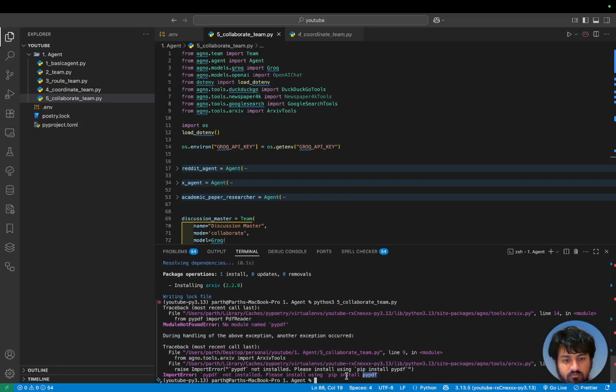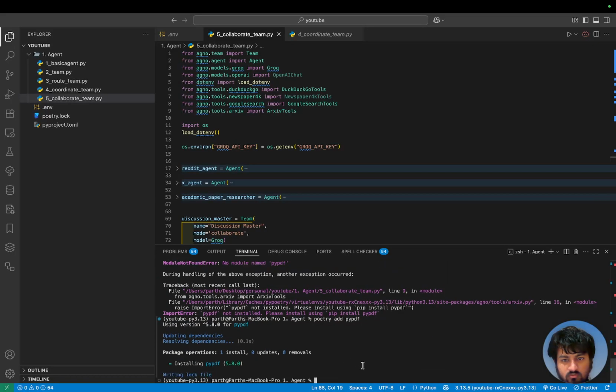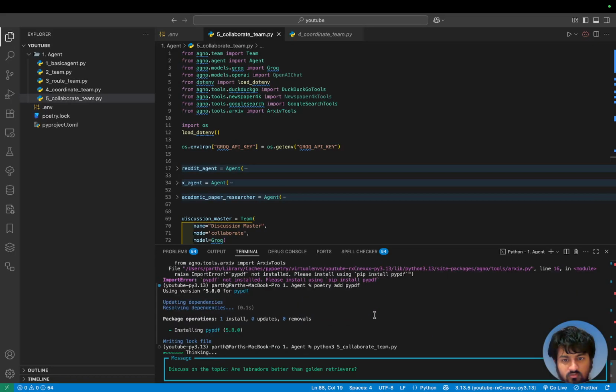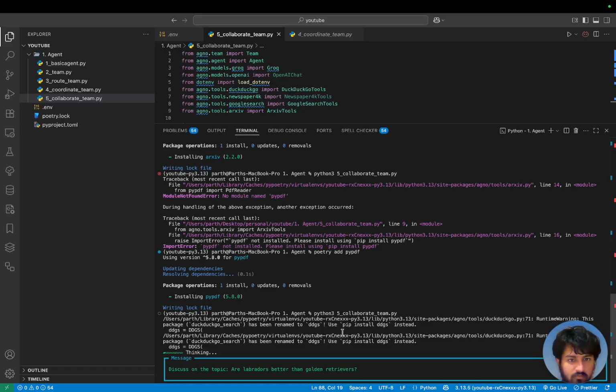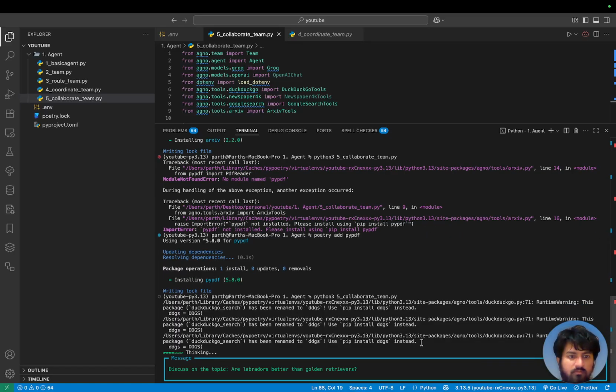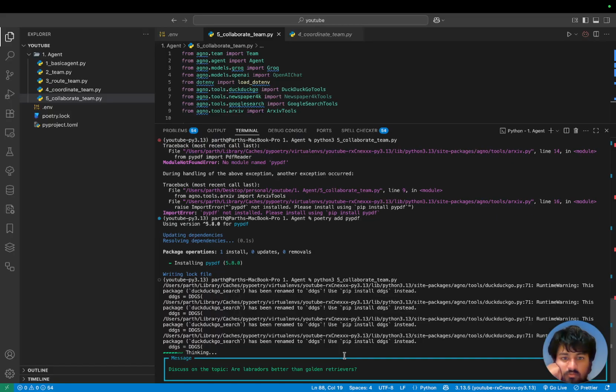Okay, PyPDF as well. Alright, so it's running now. So it's calling multiple tools, and based on each tool it's gonna determine which is the best dog, Labradors or Golden Retriever. Highly discussable and debatable topic, but we'll find out which people are saying is the best over here.